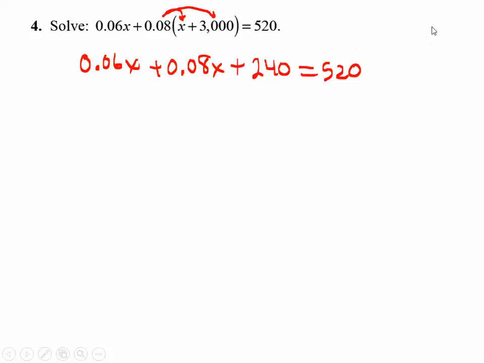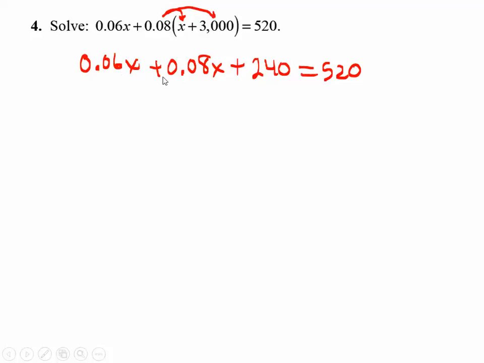Again, you may have to do it off to the side somewhere and think about how many decimal places you have, but eventually you should wind up with 240. And the 520 remains the same. You could, if you wanted to, get rid of decimals. Looks like you won't need to move it twice here, twice there. So that means you're going to have to move decimals twice on all of these, or multiply by 100. But let's keep this here.